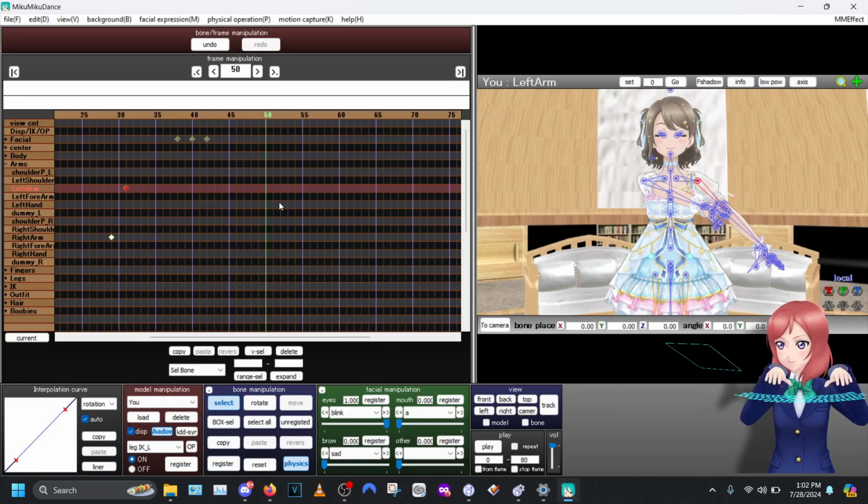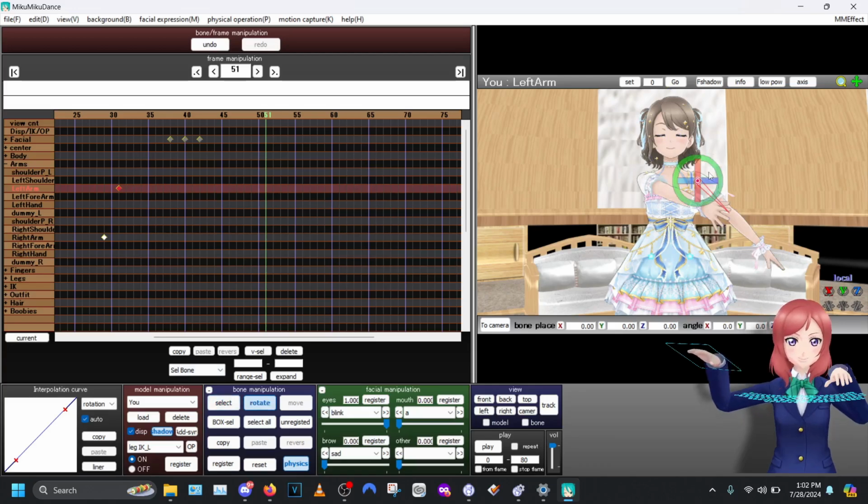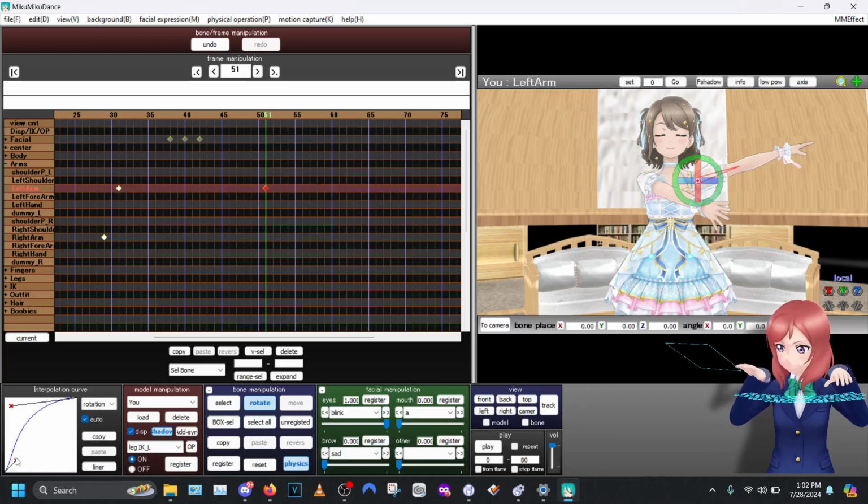And however you want to extend it to, make sure you adjust the bone of this arm. And just click register again to end the bone frame for that specific bone. Adjust the interpolation curve. Click on play.